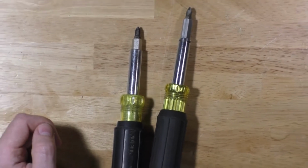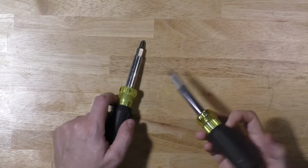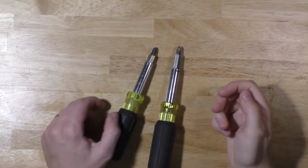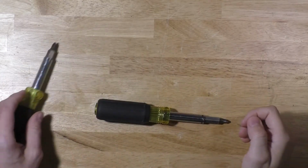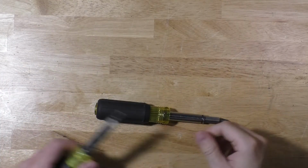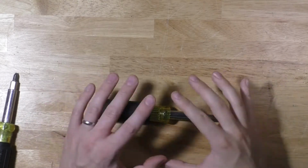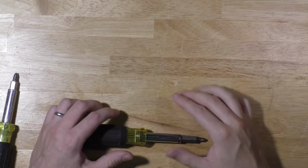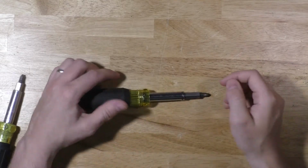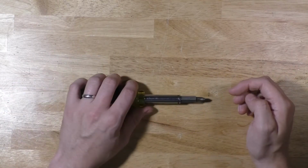So let's just get straight to the controversy of this thing. Let's just get right into it. So I've noticed online that people talk about that the magnetic one, as opposed to the non-magnetic, is sticky and has a difficult time opening or changing out your bits and your nut drivers, and you have to use a pliers. That is absolutely true.